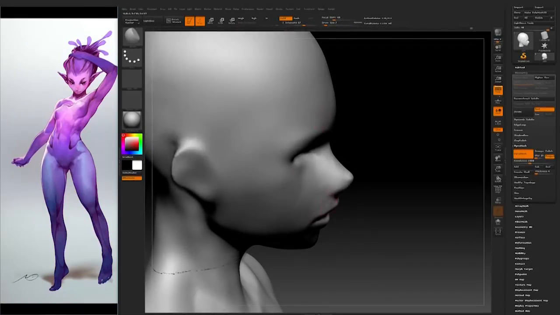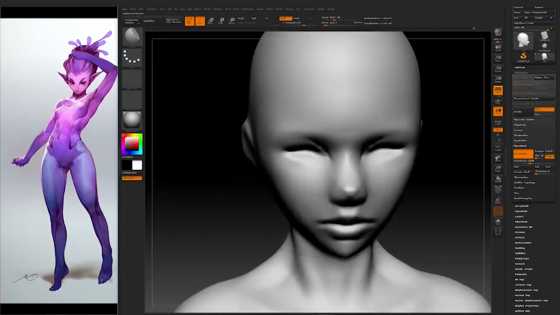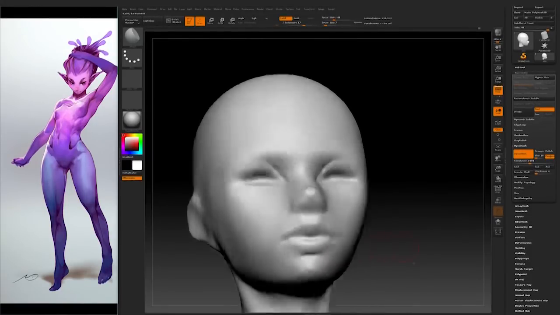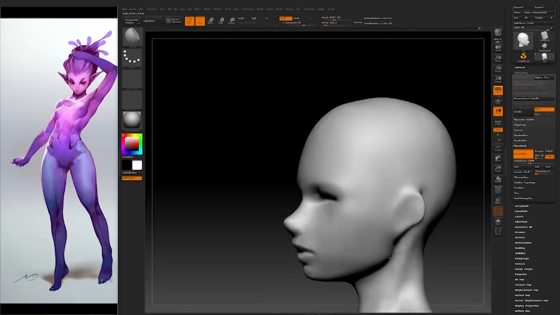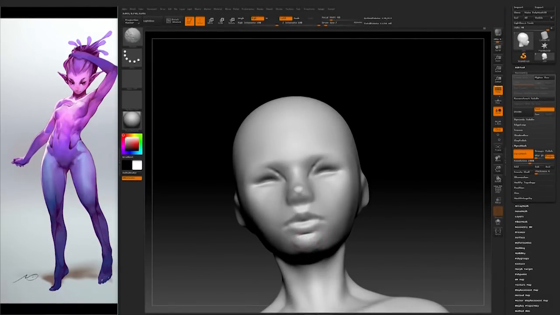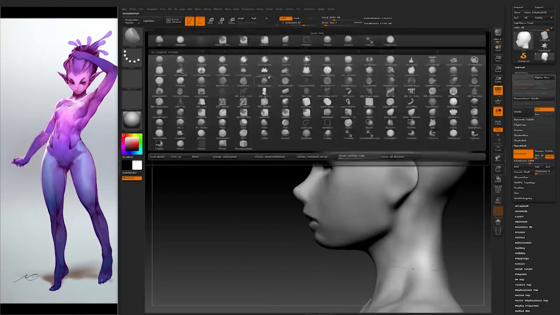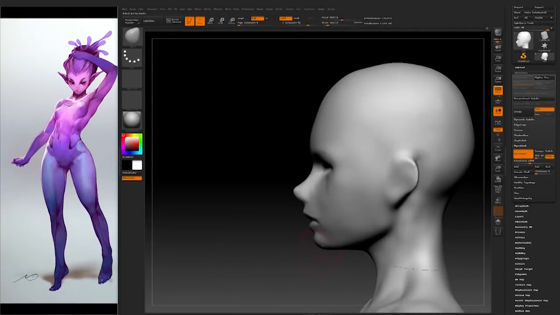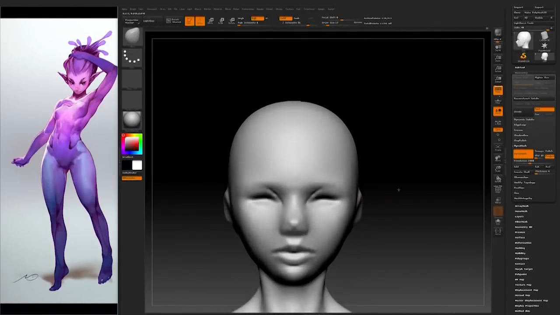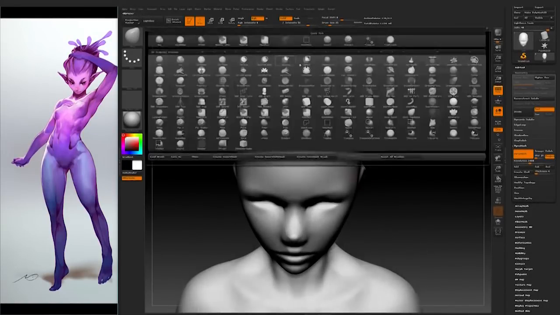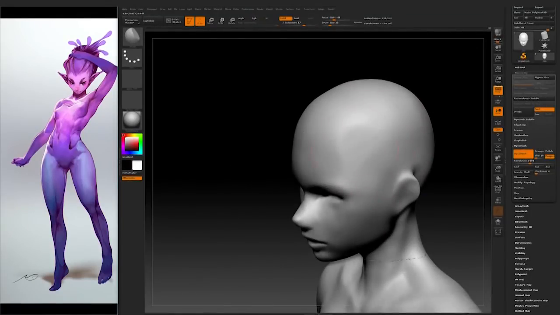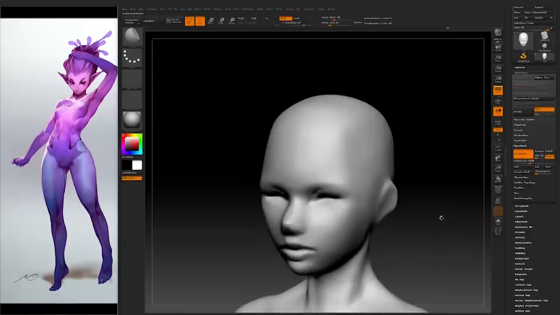So right now, as I said, I wanted more resolution for my head, because it was a little bit too faceted, so you could see all the polygons. And if I wanted to, I could have subdivided, but then it would have subdivided the entire body as well. So I didn't want to go that high, that quick. So by just making a selection out of what you're working on at the time, it allows you to not destroy your machine too early.